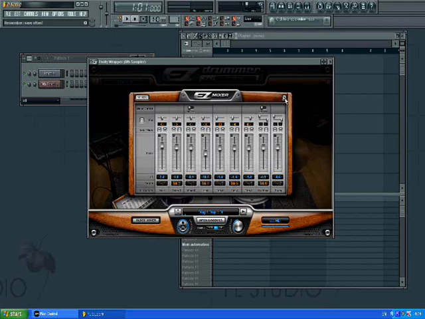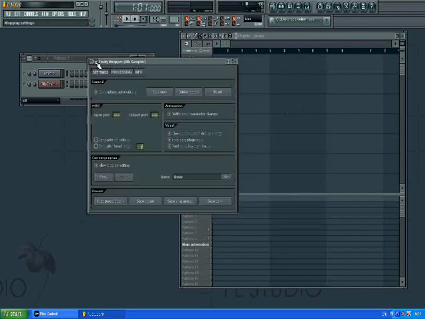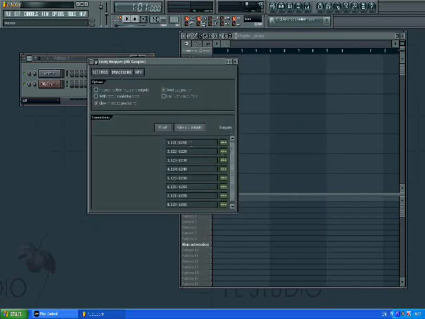Now you can close the mixer and go to the top left of the EZdrummer interface and click the little cog, which is the wrapping settings. Then click on the processing tab, and each one of these corresponds to a different part of the drum kit. For example, number 1 is the kick drum. So if I move the output to 1, this corresponds to the first output on your Fruity Loops mixer, where you can add individual effects, change the volume and the panning using the Fruity Loops mixer if that's what you're more comfortable with.